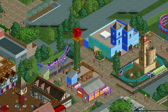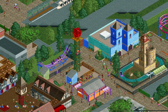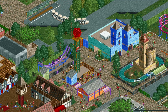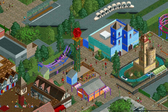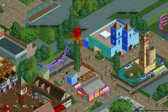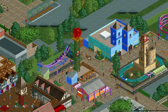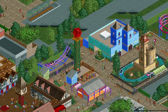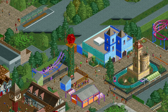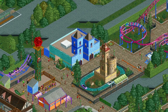Next to that, we've got a mini disco. I'm trying to use some corkscrew cars here to kind of emulate the rectangular seat that you sit in on a ride like this. I don't think it works particularly well, but with non-custom vehicles, there's really not a ton of great options. I feel like the Roto-Drop ride, which you usually see used for discos, was a bit too big. Since this one's on a much smaller scale, you needed something a little bit smaller that seated fewer people. So probably a ride that could use a little bit more experimentation to find a build that works well for non-custom objects. Over here we have a little play area.